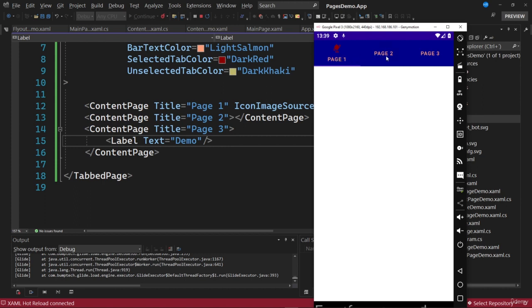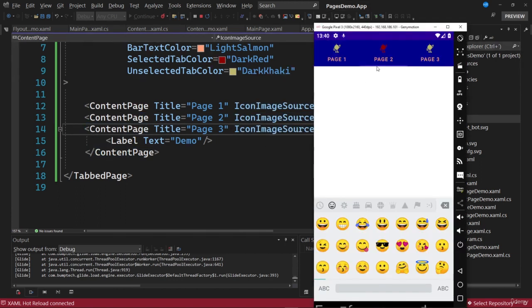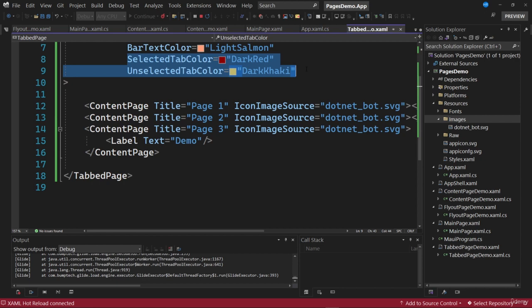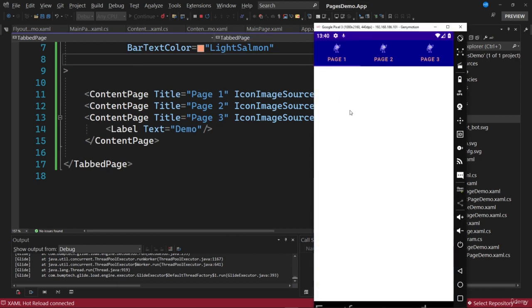If we select a second tab, look how it returns to the color we have specified with the UnselectedTabColor property. We could apply the same icon for the other tabs. Let's do it. And here we have each of these elements applied. In the case that this pair of properties were not used, we would use the original color of the file, which in this case is this purple color with different color variations.